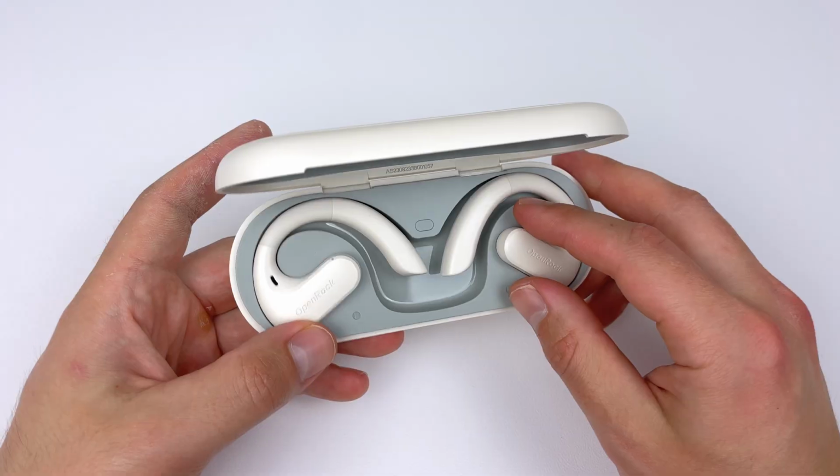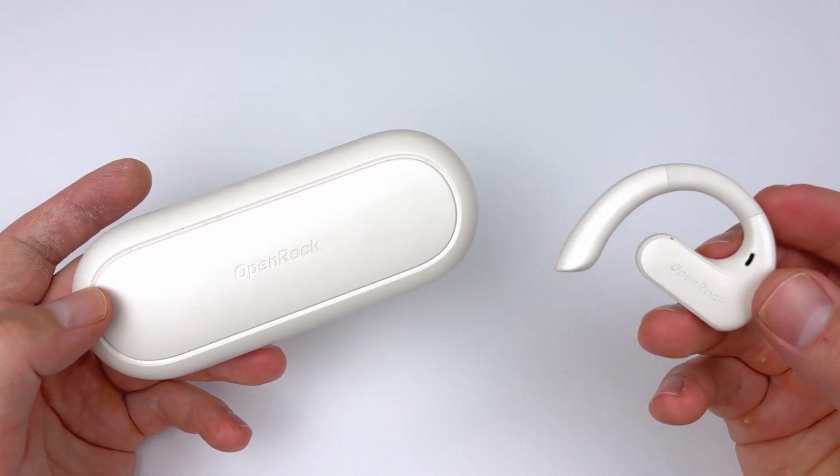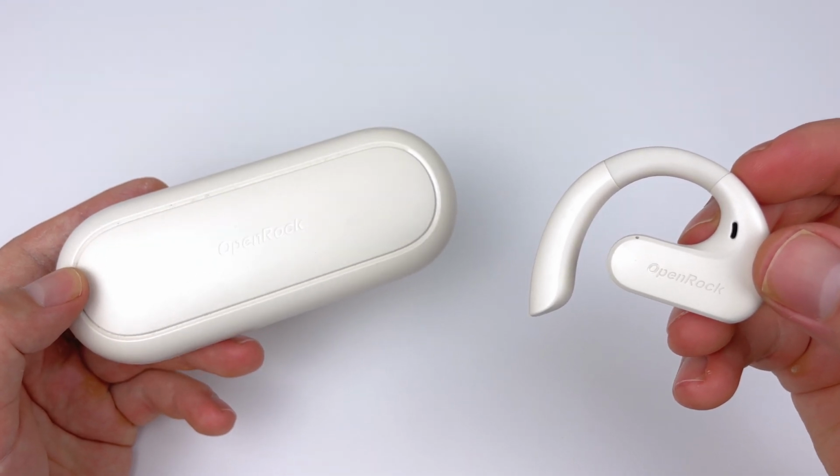Now with connectivity, you get Bluetooth 5.3, SBC and AAC, no aptX this time around, which was on the OpenRock Pro. Still no multi-pairing, but you can use one earbud at a time while you leave the other in the case. And when you are using one earbud, it will work in mono mode, so you hear the left and right audio channel out of the one earbud.